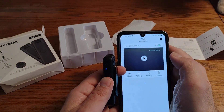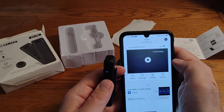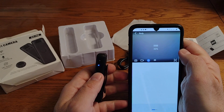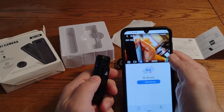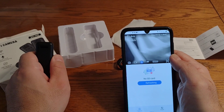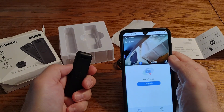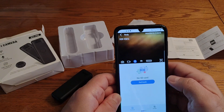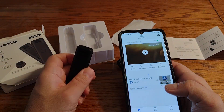Connecting now — it's slow to connect. I have to look at this ad first before I can use the camera. The app is just ridiculous. Pressing play — okay, so now it's connecting at 30, 40, 50 percent. I push the button on the camera and it activates the night vision, not recording. If you push the power button, absolutely nothing — it doesn't start recording. You have to use the app to start recording, and you wouldn't even trust the button if it worked because you don't know if it's on or not.